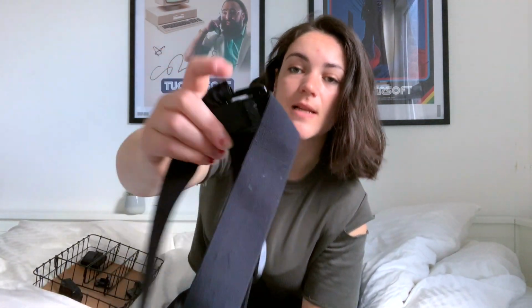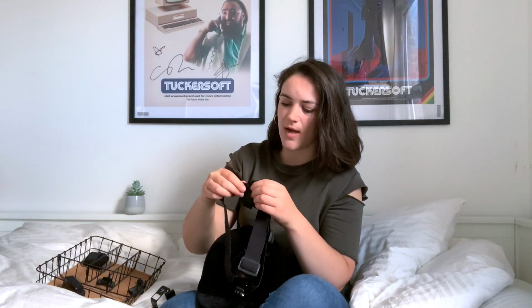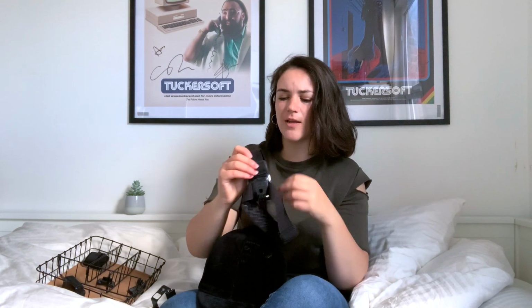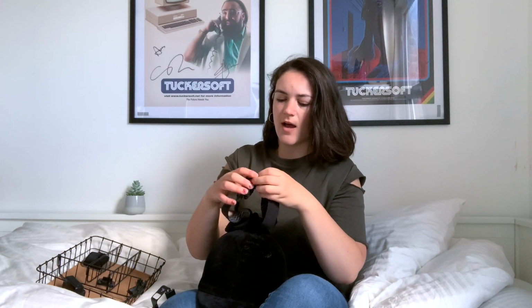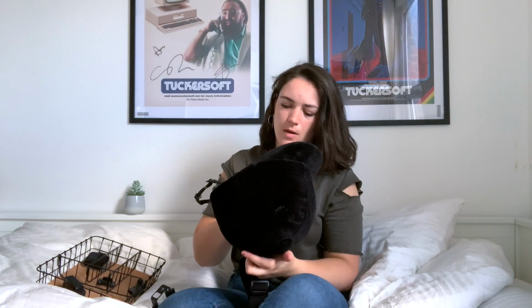But what has happened is sometimes the strap will slip. I'll show you that bar there. It will sometimes slip off here and I have to put it back on. So you do have to be careful of that. I would just check it every time you ride. Sometimes I find these straps can be a little bit small. So for me personally, I've made this almost as big as it can go, because my helmet is, what size is my helmet? It's actually a 7.5, so it's not a huge helmet.